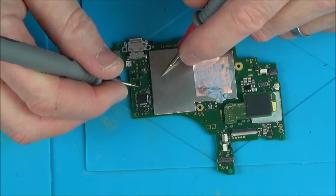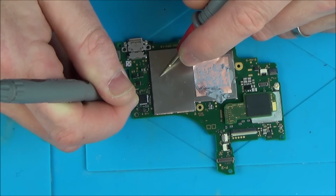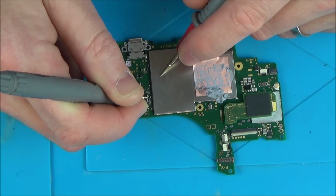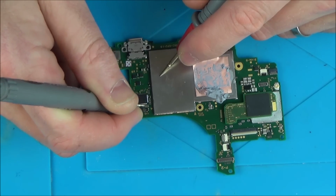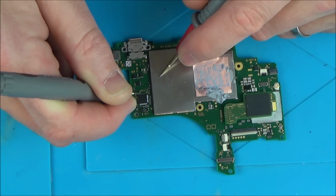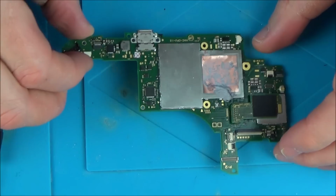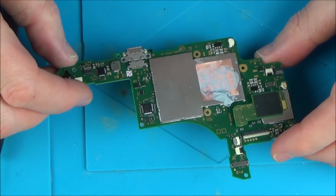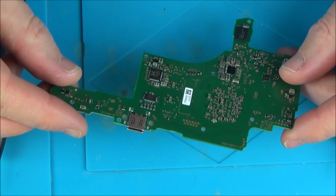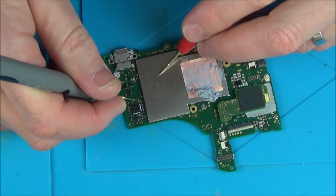Ah, hold on, look. It's not shorting anymore. Oh, that's weird. Right, that capacitor that was shorting is now not shorting anymore. Why is that? Something that I've disconnected has made the short go away.